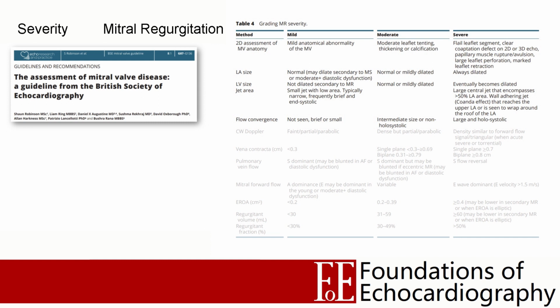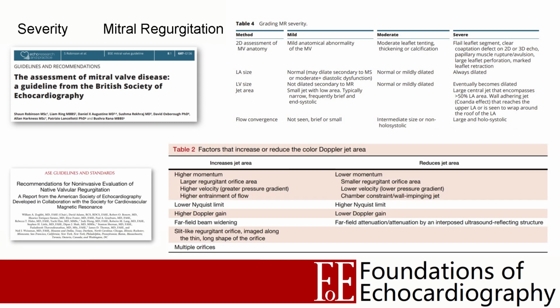And looking at the colour flow both before the valve in terms of a flow convergence, but probably more importantly for the level 1 sonographer, after the valve lesion in terms of the jet area, where a large visible jet indicates a greater degree of mitral regurgitation. And of course all those factors that we discussed when considering aortic regurgitation, factors that impact on the visible jet area, are still important when considering mitral regurgitation. And probably the two most important for the level 1 sonographer to consider are the impact of systemic blood pressure and the impact of the direction of the jet, with eccentric jets which hug the wall losing momentum quickly and having the potential to be under-recognised.